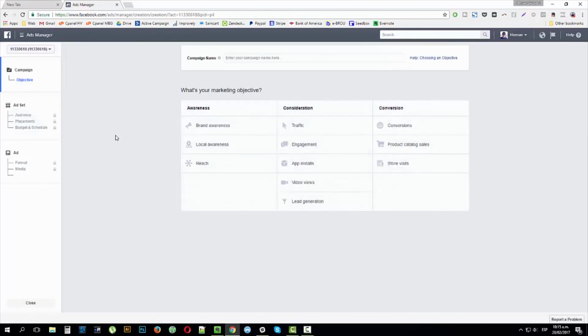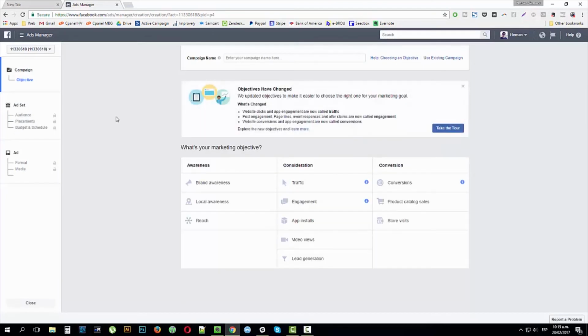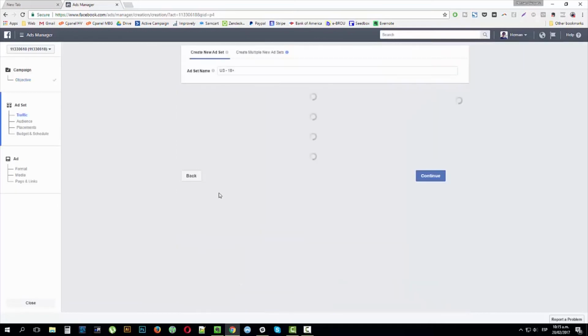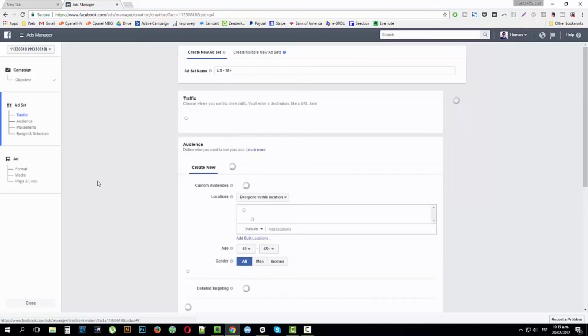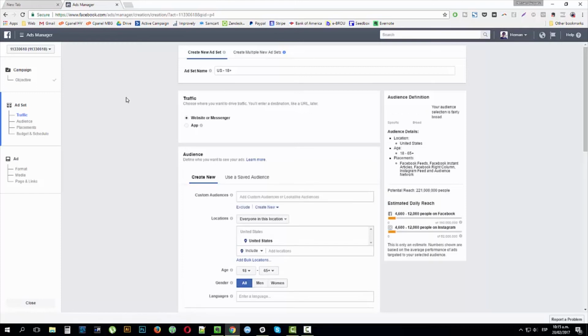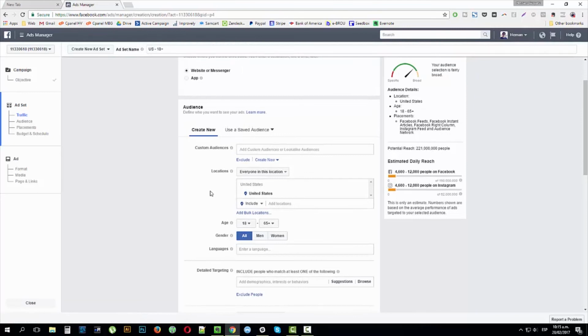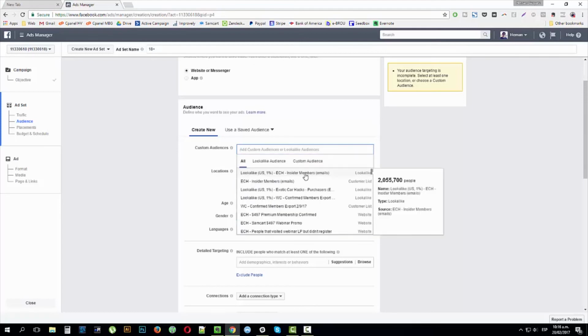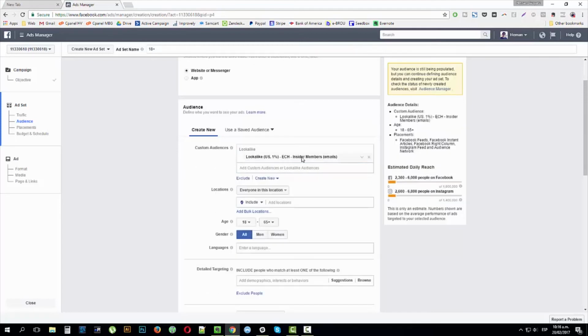The create campaign process is pretty straightforward. You will choose the marketing objective. Let's go with traffic real quick, because I want to show you how this works. So here is where things start to get interesting. For the custom audience, I'm going to pick a lookalike audience that I already created, for example, this one. As you can see, I have purchasers members and I have 2 million people that I can reach here.